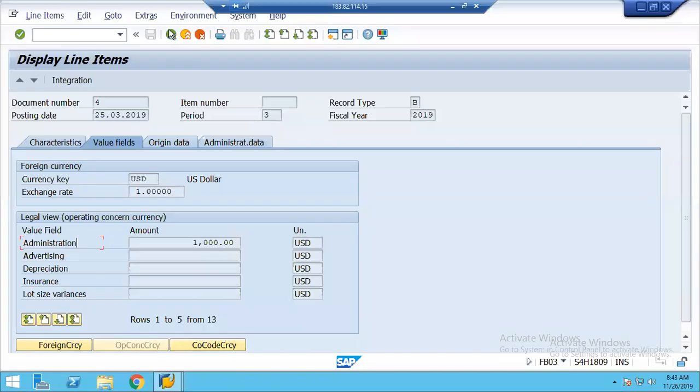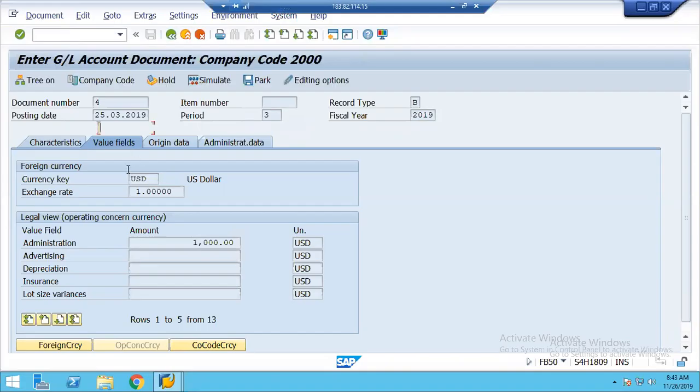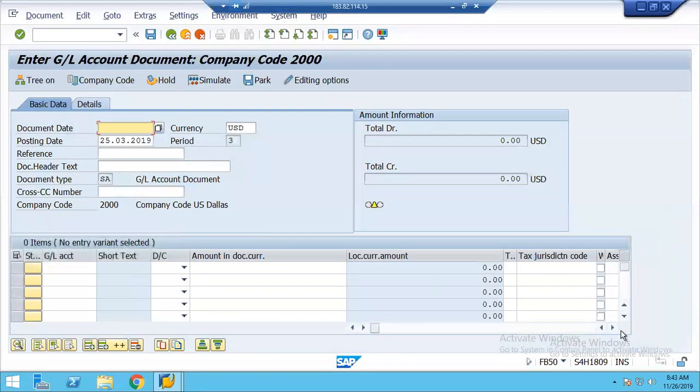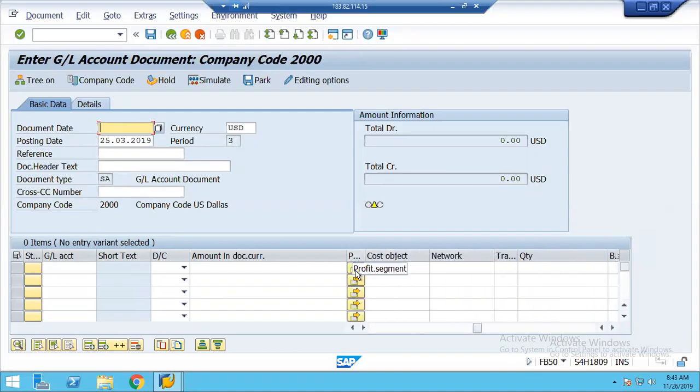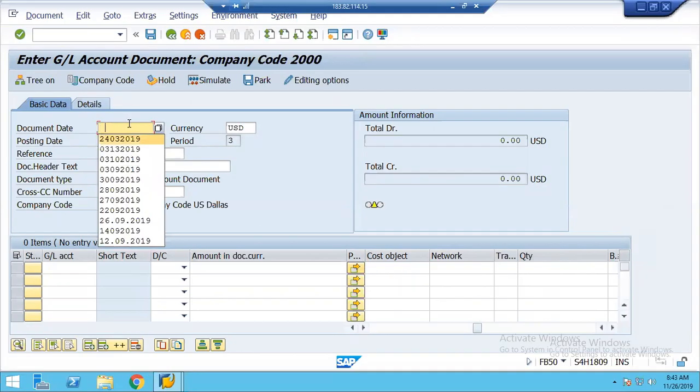Now, normally what happens is at the time of posting the transaction in FB50, if you scroll towards the right, you will see the profitability segment field. This is the profitability segment. We have to select this profitability segment and we will get a window. Let me show you that part.